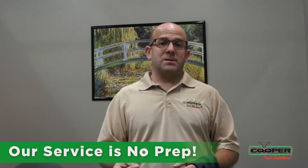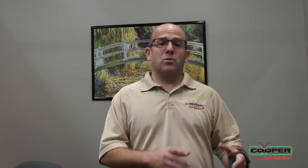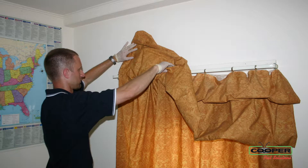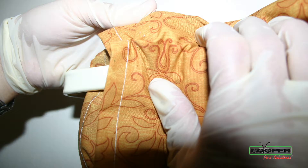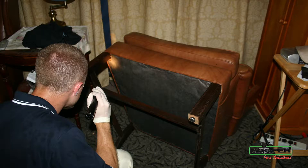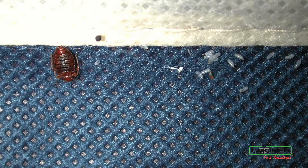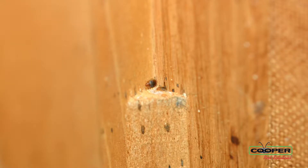What this means is we want that bed to be made in the morning. We don't want it disturbed. We want the room to remain the way it is so that we can come in and examine the room, do a thorough inspection, and find those bugs. So when the room gets disturbed, the bugs move. If the bugs move, then we may not find them. They're spread out, and the problem can continue. So our new prep policy means that we don't want you to initially do anything before we walk in the door.